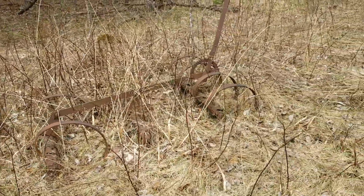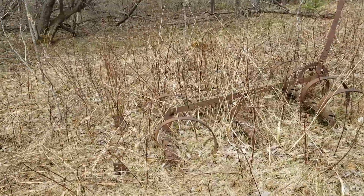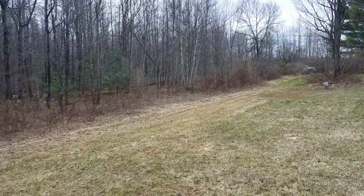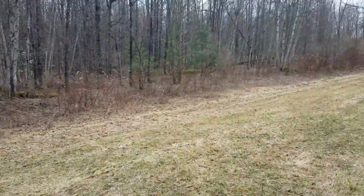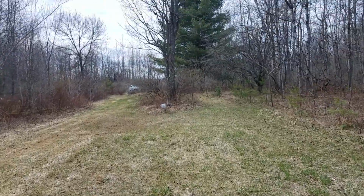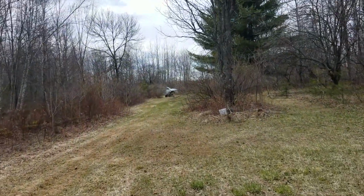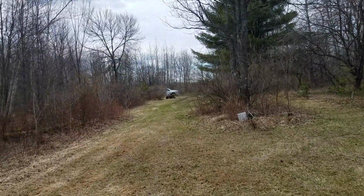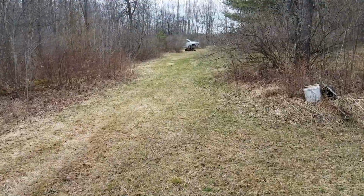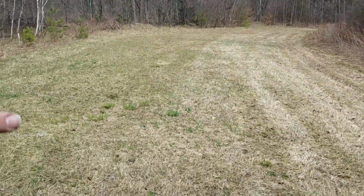And it used to be farmland. So this was left here. Who knows? It's probably been sitting here for 70, 80 years. Because like I've mentioned in my last video, probably 3 years ago, none of this was here. This was open farmland. And then once they stopped farming on it, the woods grew. And then over the years, when my father-in-law owned the property, he did a lot of clearing of where we're at now, and I've continued to keep it cleared by mowing so that we can get into here.